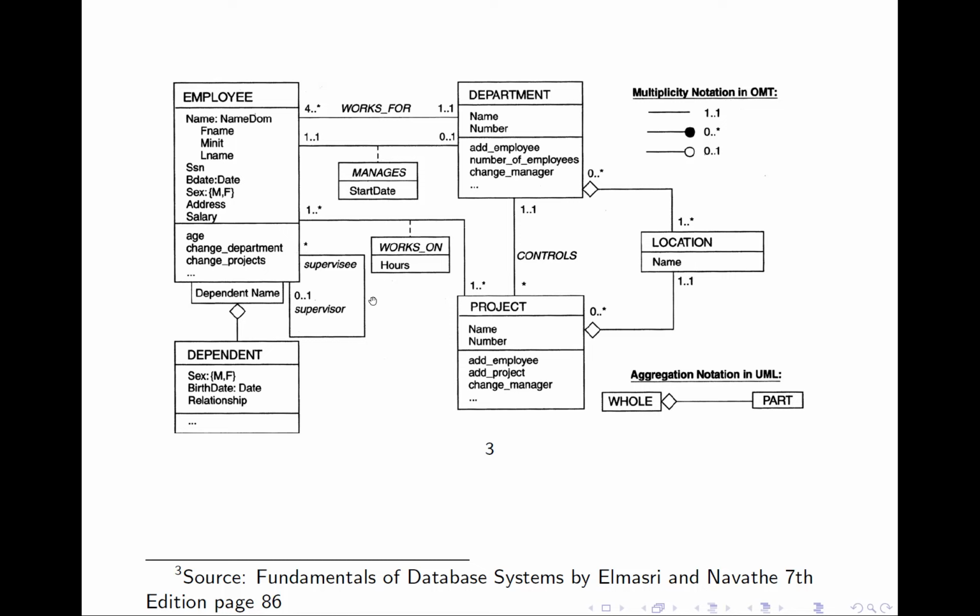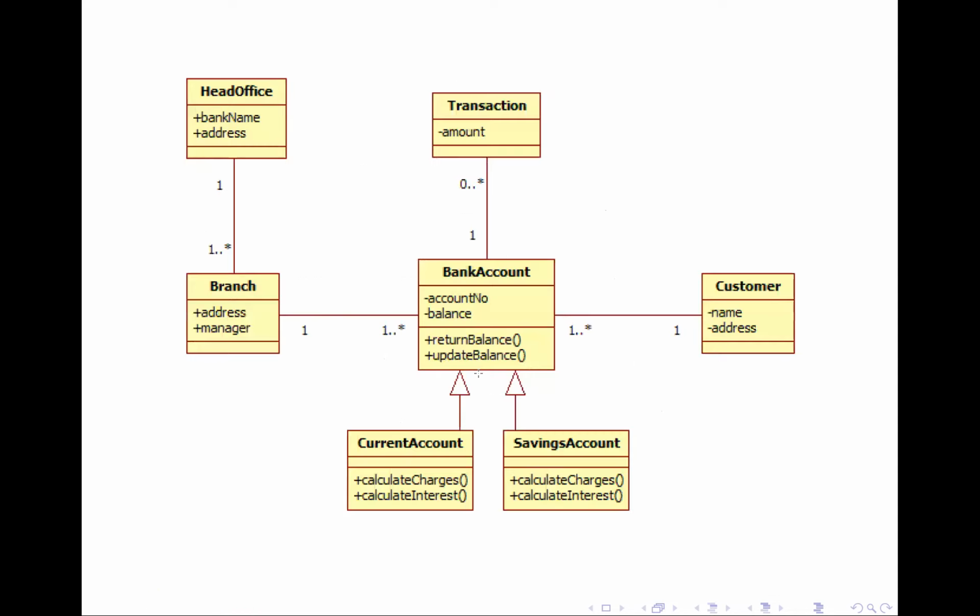Right. Similarly, I will talk about another one. For example, employees can work on different projects. That means an employee can work for 1 or more projects. And if you take a project, you can have 1 or more employees. So this is another representation for a class diagram. Most of the things that we have seen earlier are very similar, but there are some exceptions with the representation.